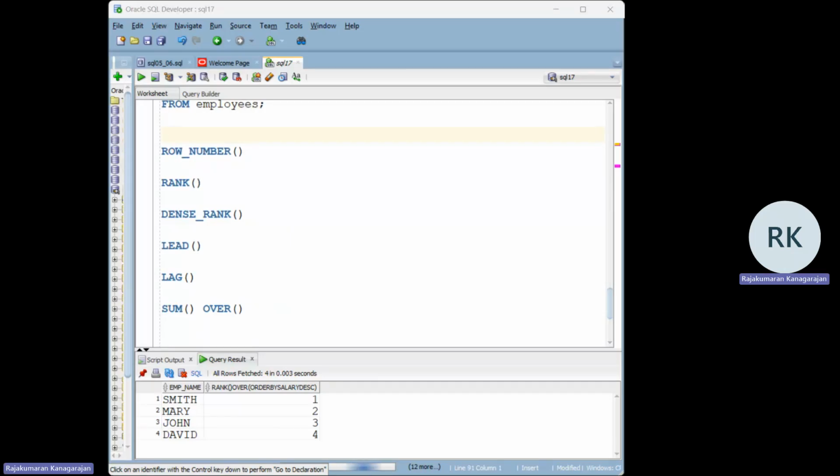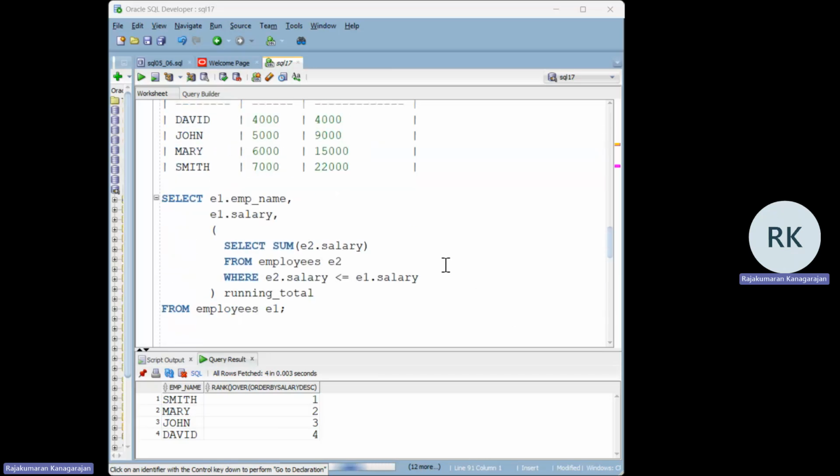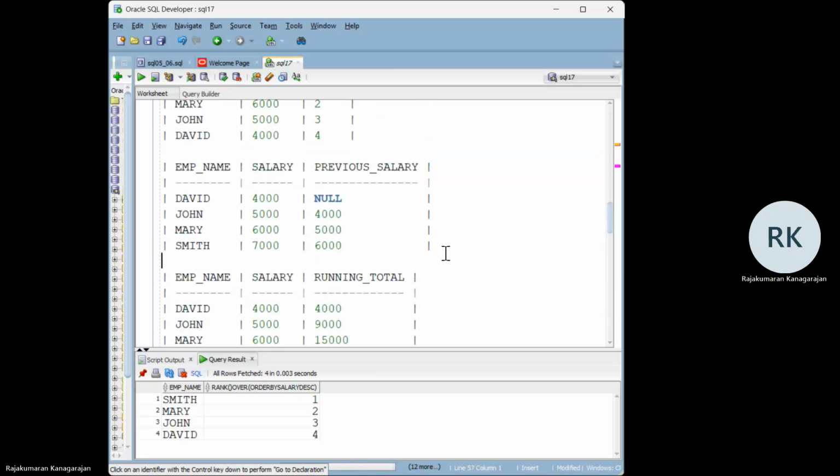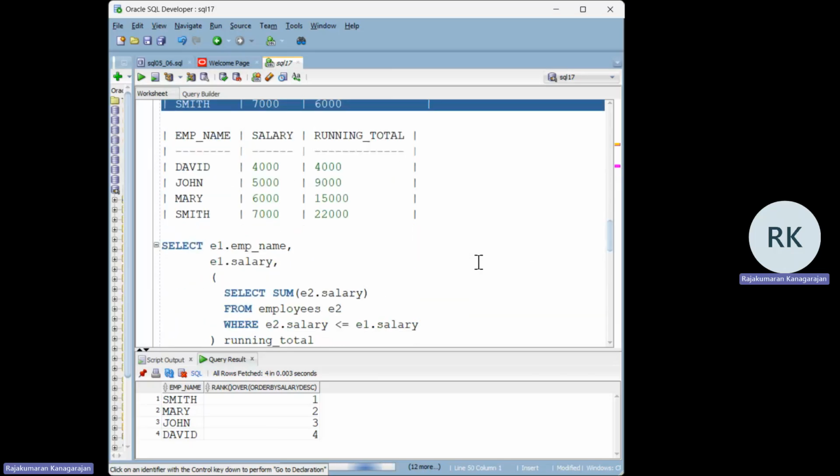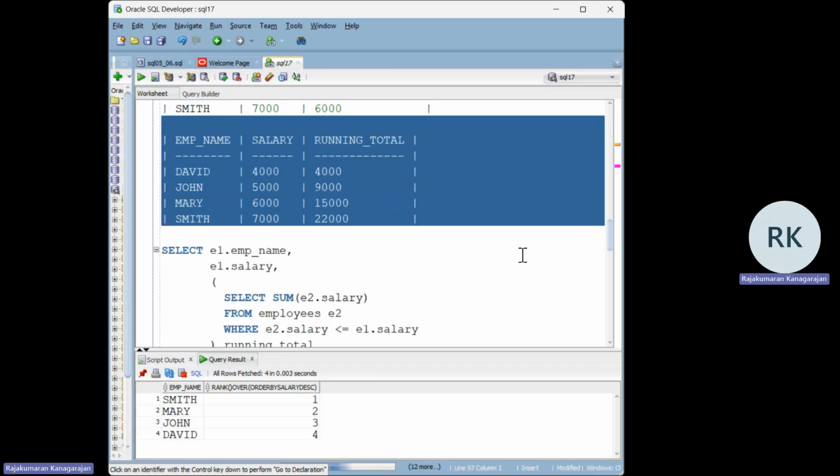Some calculations are almost impossible to write elegantly without window functions. For example, if I wanted the previous salary, I have dedicated window functions called lag and lead. If I wanted the running total, I have a dedicated window function, sum over.